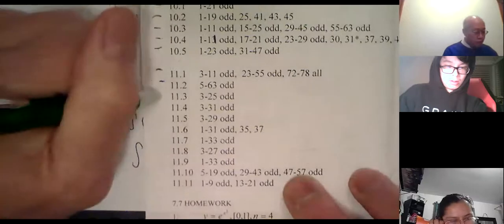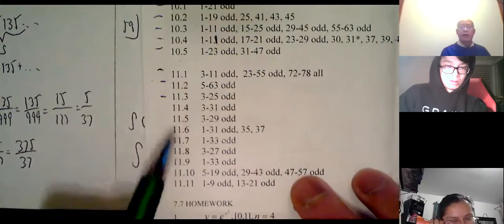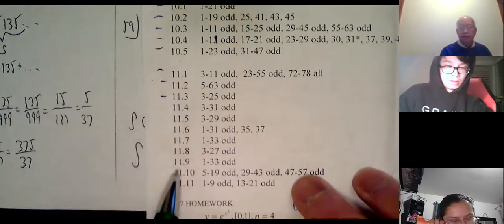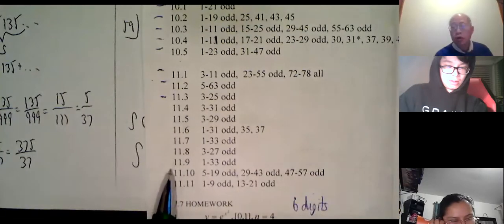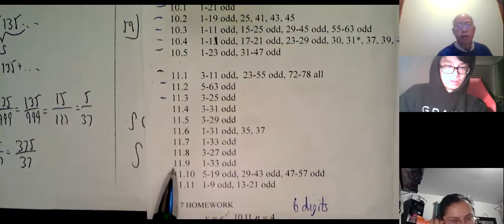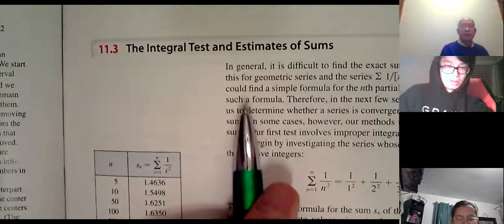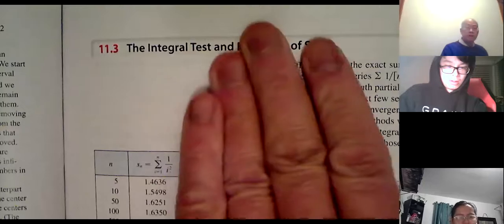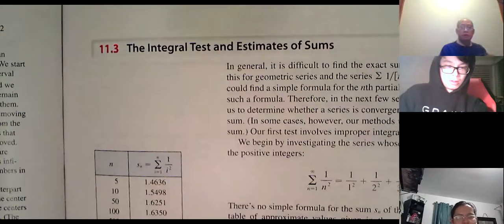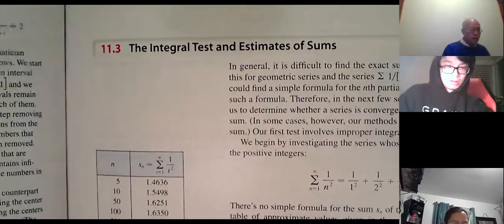All right, so 11.3. Right now, for most of the rest of the chapter, we're finding tests for convergence or divergence. Does a series converge or does it diverge? And we're learning different techniques. Let me introduce the next part, which is called the integral test. It says integral tests and estimates of sums. Never mind about the estimates of sums. We're just doing the integral test.